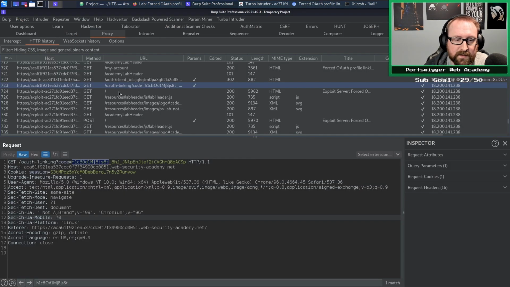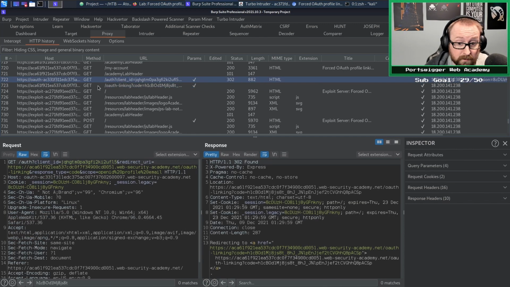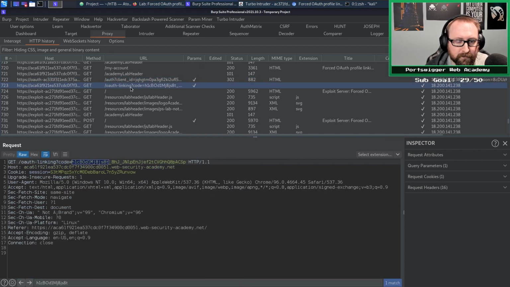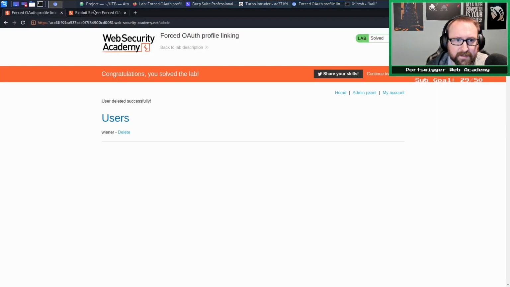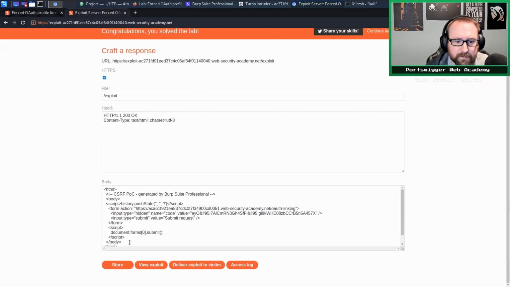So that one effectively abused the fact that the OAuth server delivers a one-time code that links the user to their social profile. By intercepting this request, dropping it but making a cross-site request forgery payload out of it, we could get the admin user to visit.